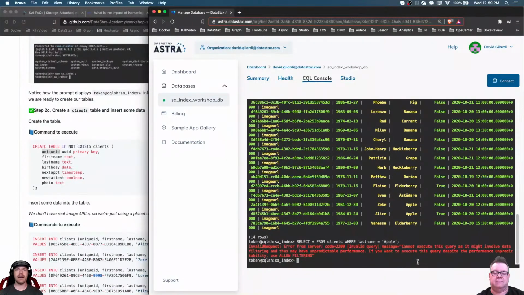This is where that whole discussion about allow filtering comes in. For those of you who are new to Cassandra, if you ever see this message, it means stop what you're doing. Don't put allow filtering on your query. That question came up earlier about scanning across your cluster. This is a really good way, if you had a billion rows in your table, to knock over a Cassandra cluster by saying select star from where some arbitrary column that's not in my partition, with no limit or anything like that. It's going to scan your whole cluster. So don't use allow filtering. If you see this message, that is Cassandra telling you, hey, you're doing something out of the range of what you should be doing. Now, here's the point.